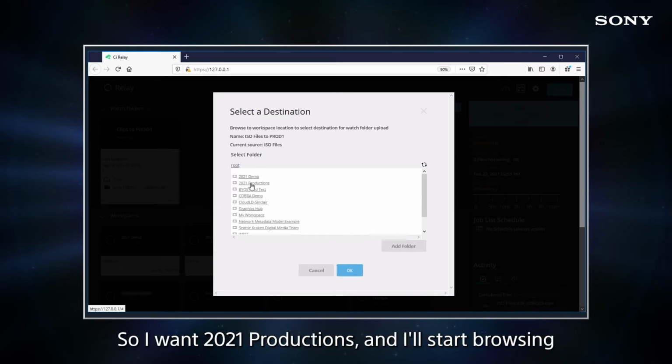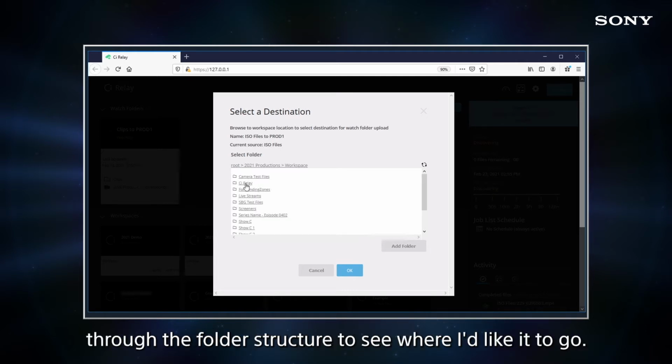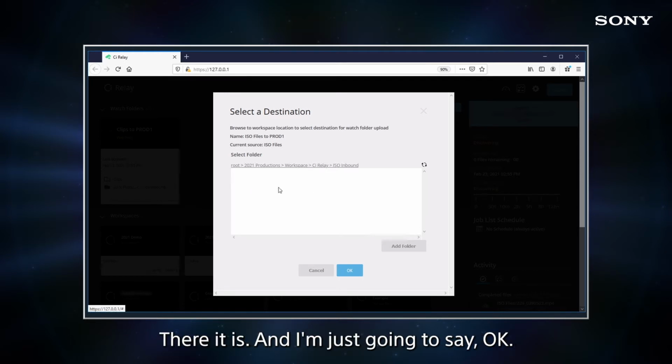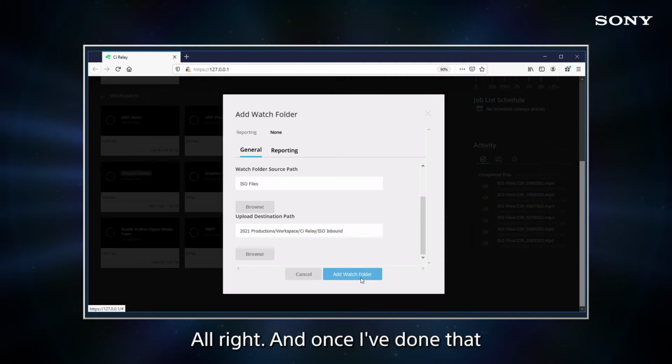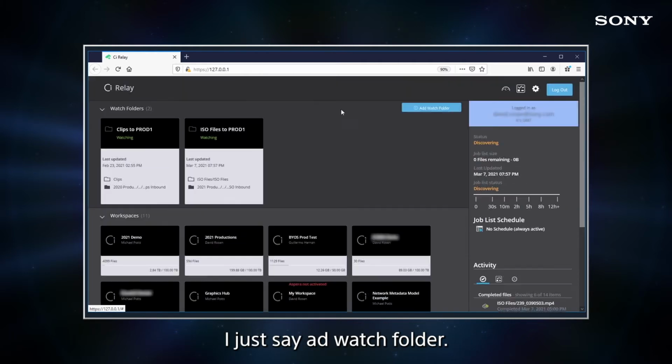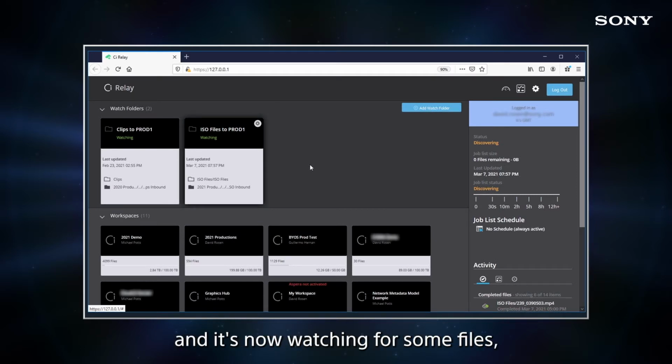So I want 2021 Productions, and I'll start browsing through the folder structure to see where I'd like it to go. And I should find my ISO inbound folder. There it is, and I'm just going to say OK. All right, and once I've done that, I just say Add Watch Folder. And here it is, so that's been set up, and it's now watching for some files.